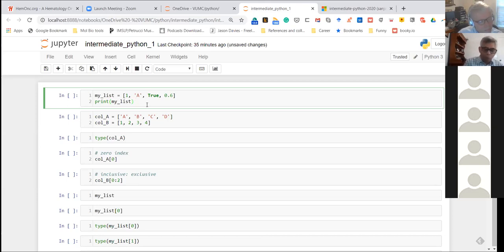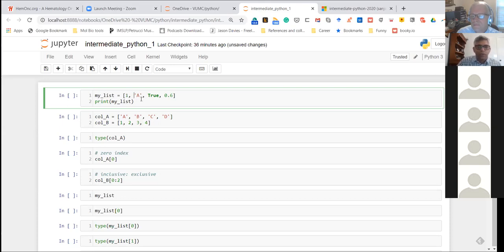Before we go into it, those who know Python would find it pretty straightforward and easy. But those who may not be using it on a regular basis will find that if you have been comfortable using an Excel sheet, Excel is often a very good tool, and it understands on its own when you type something as an entry what that entry means. So here I'll give you an example. This is very basic core Python. The very first cell here is a very basic core functionality. I create a thing called my list, and my list is now here under these square brackets, and I have these four entries.